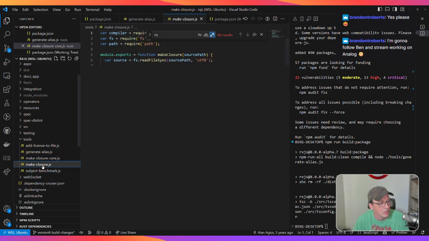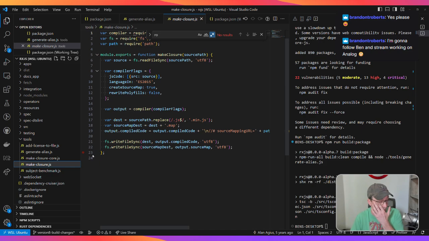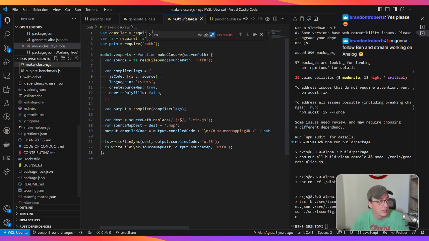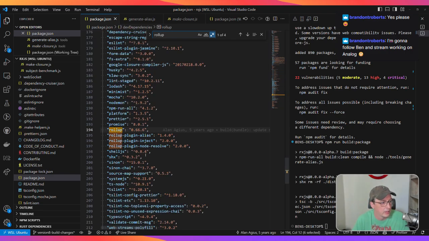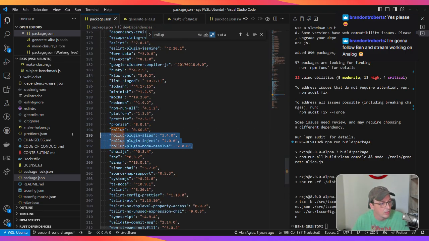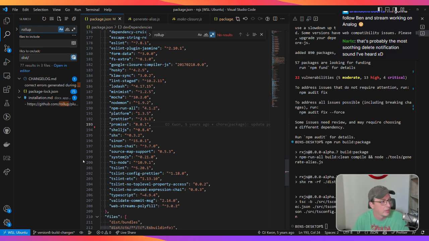So you just build things up over the course of 7 years. I bet this hasn't been used in ages. All right, and then we can go to package.json and find rollup. All of this stuff. Man, so good. Rollup. There, changelog, okay.